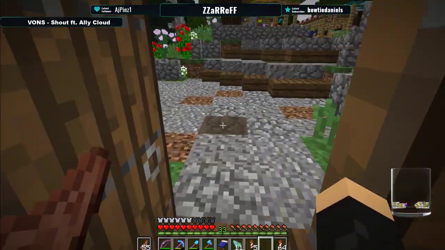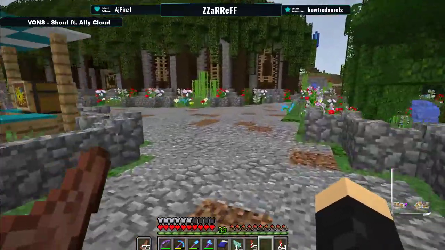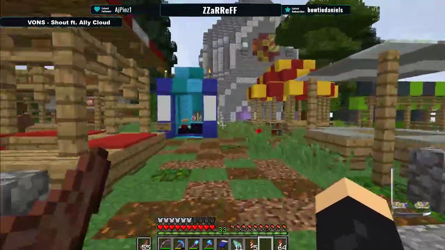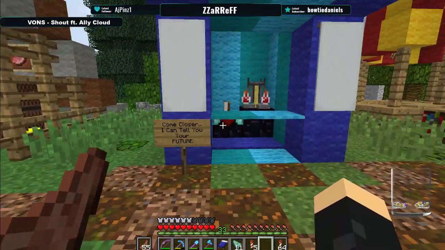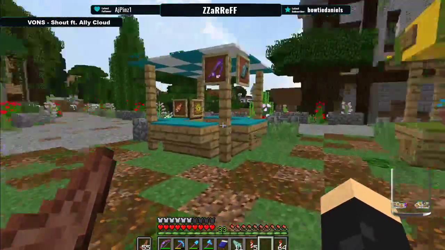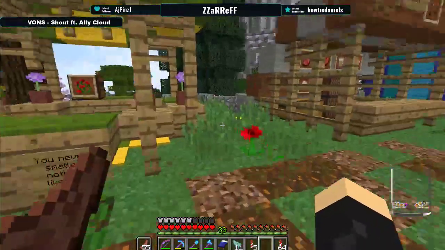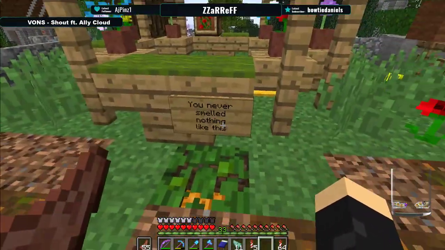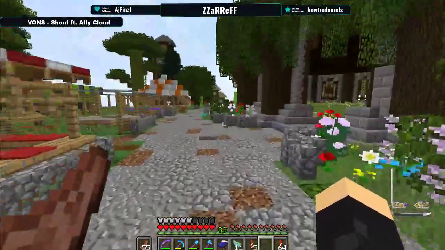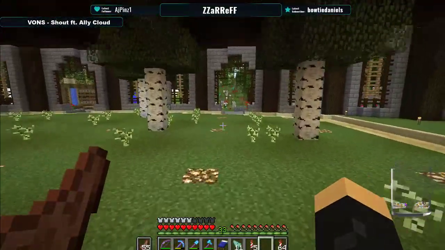I'll probably build another carrot farm someday, a proper one with villagers, because I know a guy that's not talking in chat but it's listening, that has an amazing design. This was supposed to have a witch in there, and I had fresh fish from the swamp, and I have a piggy in there, and then another piggy over here. I never smelled nothing like this. Orchid flowers, but they disappeared for some reason, and I never replaced them. A tree farm.